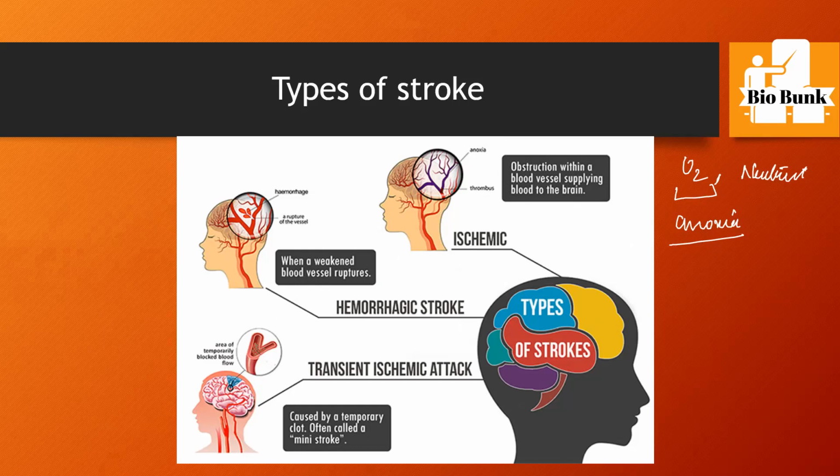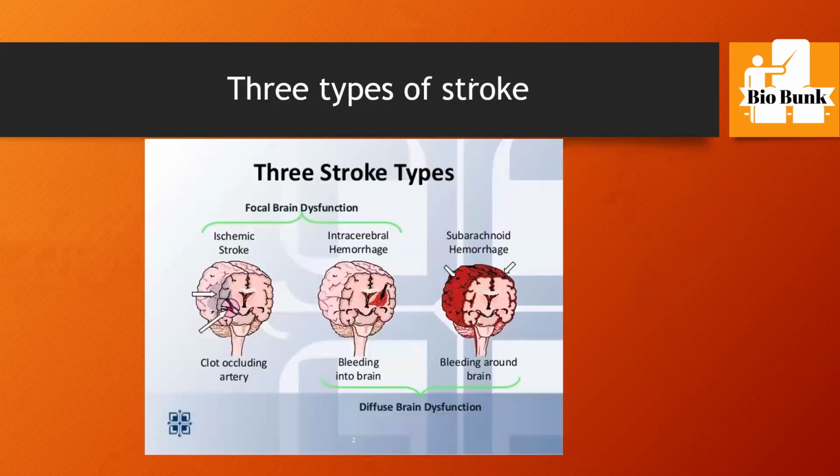It will again die. So this dying of tissue is leading to paralysis. Whatever particular area of the brain is innervating a particular organ, that organ is going to be paralyzed. So we have discussed three stroke types, like a clogged, occluding artery.